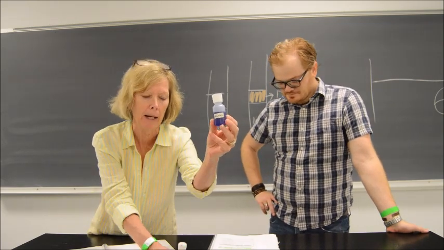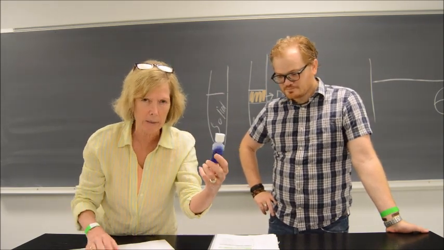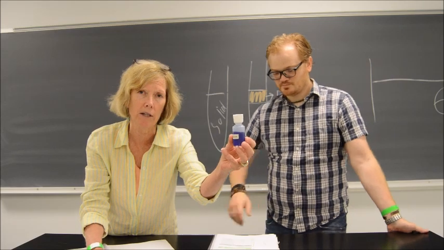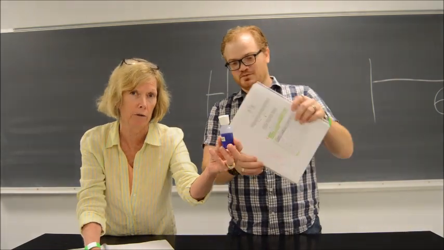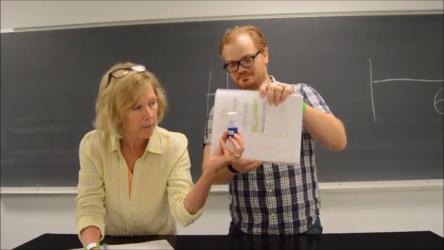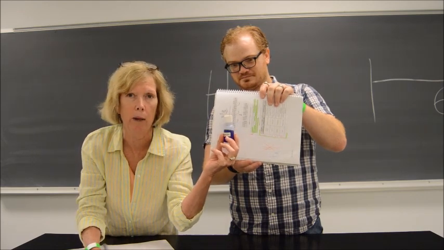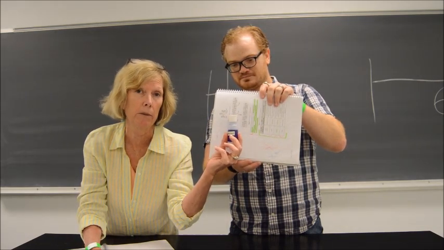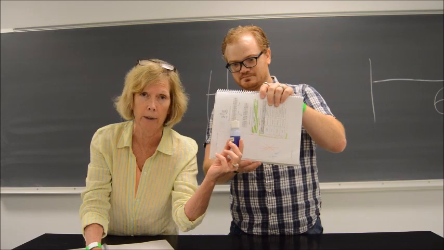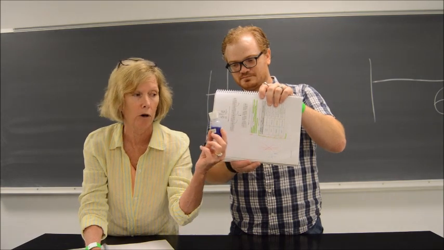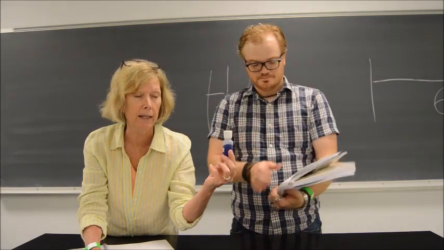Okay, so we've got midnight blue here, which sometimes is hard to detect the change in color when it goes to violet. So sometimes, particularly on a lab test, you might want to hold up your test tube to a piece of white paper and figure out, are you really dealing with midnight blue, or are you dealing with violet? Violet is a purple violet.